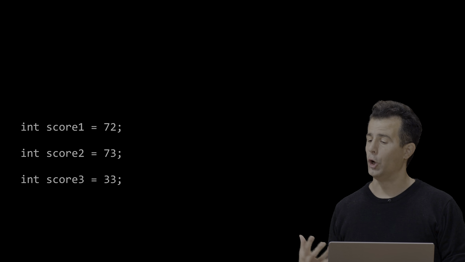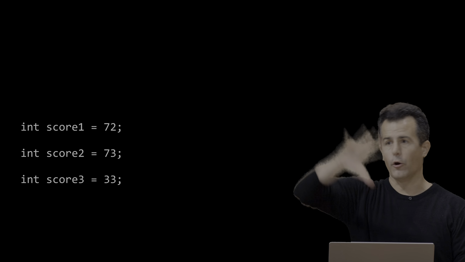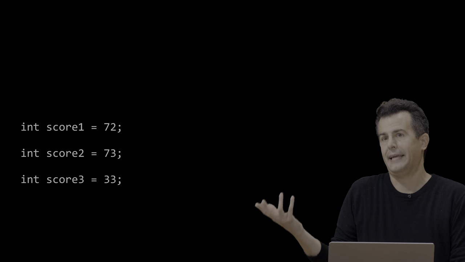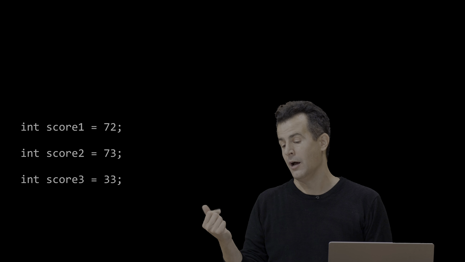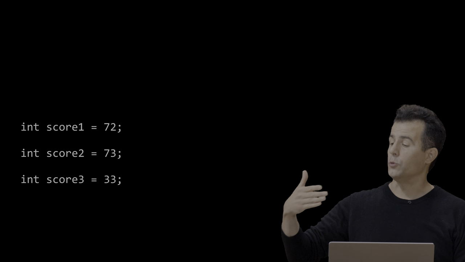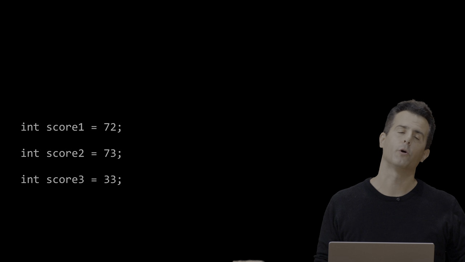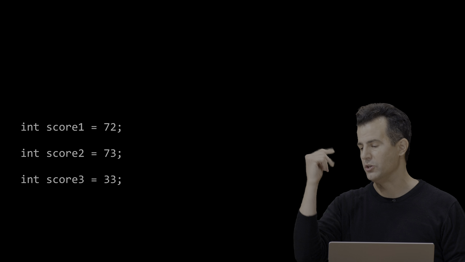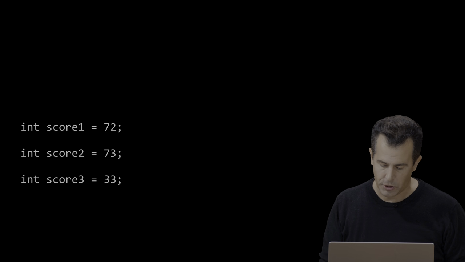And let's go ahead and zoom in on this grid just to consider some very specific variable. So let me zoom in. And now I see fewer but larger boxes on the screen, each of which, again, represents a byte. And now let me propose that we play with some actual code. So here in C, albeit without a full program, are three ints, score1, score2, score3. I have coincidentally given myself two scores at around 72 and 73, and then a pretty low score at 33. Of course, last week or 2 weeks ago, this would have been high. But now we're dealing with actual integers. So these are three so-so scores on my quizzes or tests or the like.